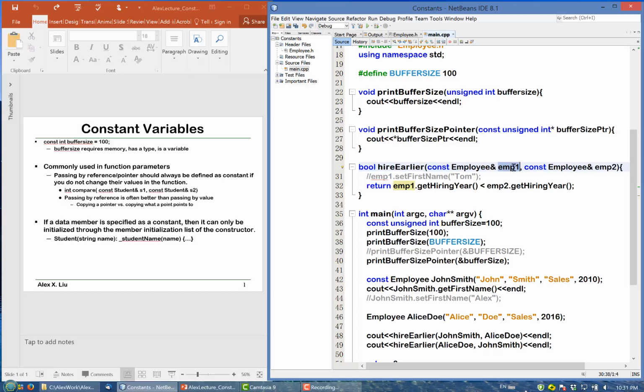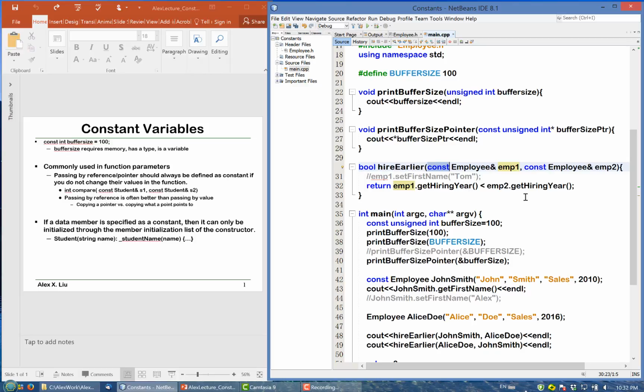And for passing by reference, if within this function we are not going to make any modifications to the object, then we should always use const to indicate that, which makes your program much easier to read and also prevents typos that accidentally make some changes to the objects.